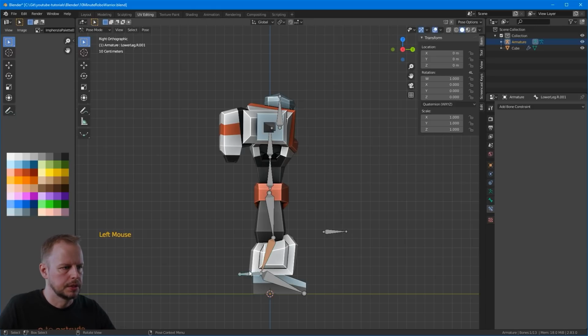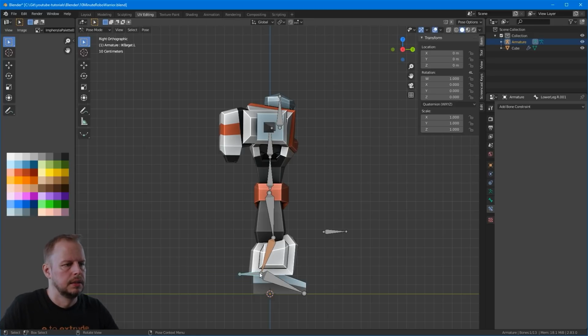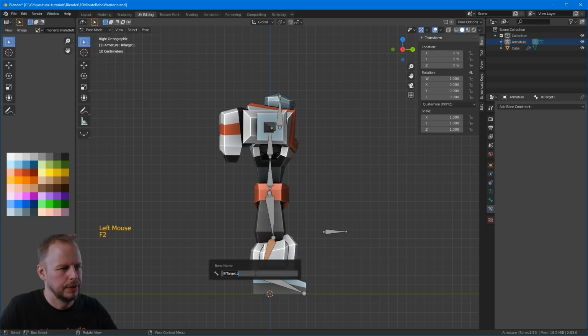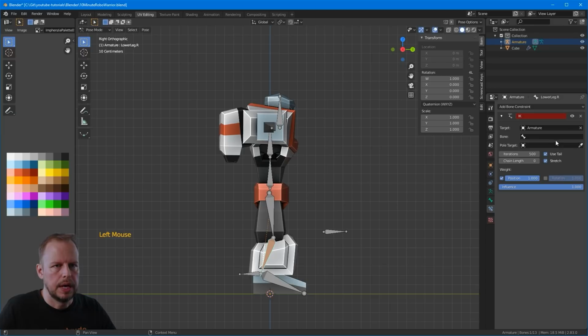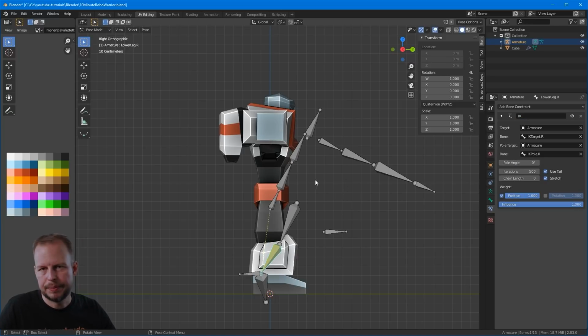Oh, we have to rename this. So F2, this is going to be the IK target.L. And this is F2 on this one, IK pole.R. I did it wrong. .R. So it has to be the right one there. So now we can actually pick the target here that we created. So this is the target there. And then we'll do pole, same armature again, and this one we'll start typing pole because we want the IK pole. And then it flipped out big time.